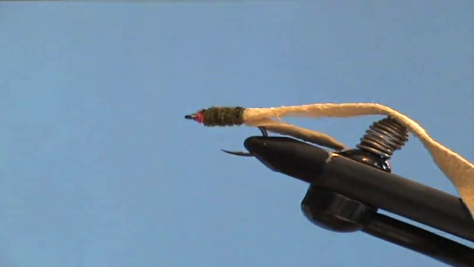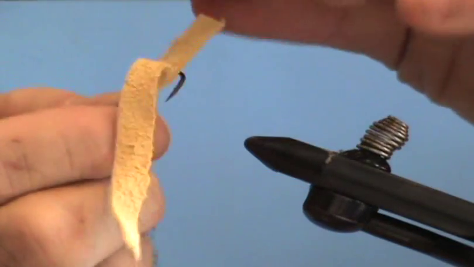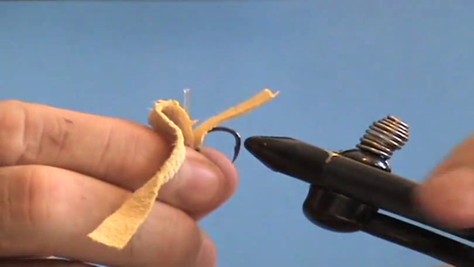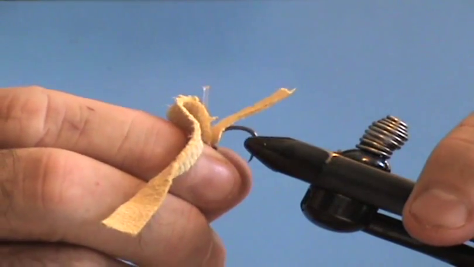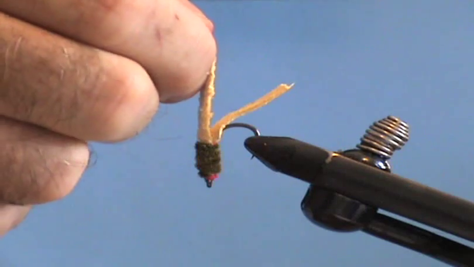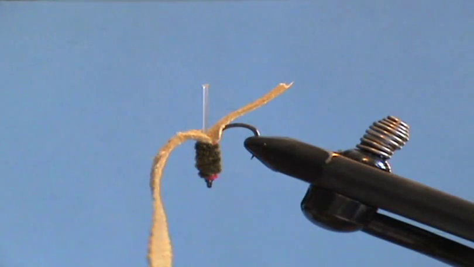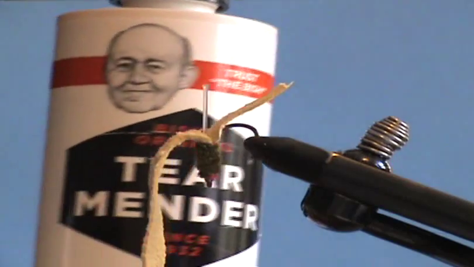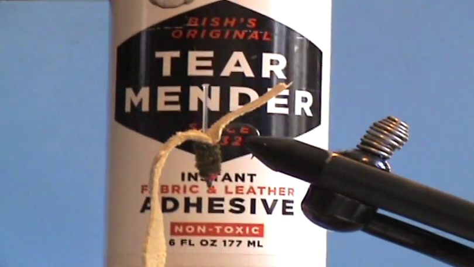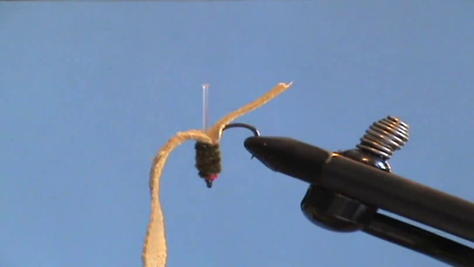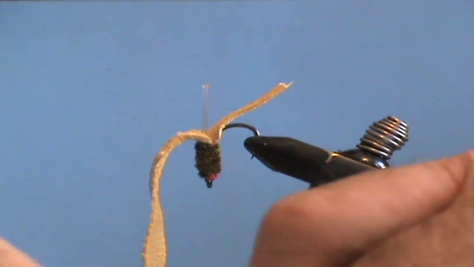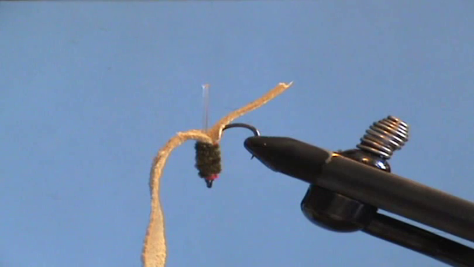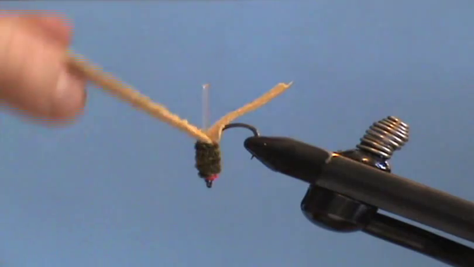Now I'm done with the tying part, and all I have to do is get these two pieces to stick together. I'm going to reposition my hook in the vise and separate them, and I'm going to use this product called Gear Mender. It's an adhesive that's made to glue fabric and leather together. It's a flexible adhesive and it dries in approximately three minutes and it's waterproof.